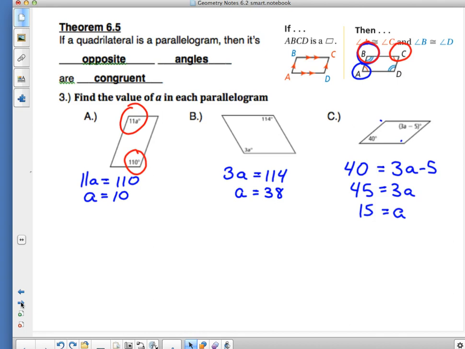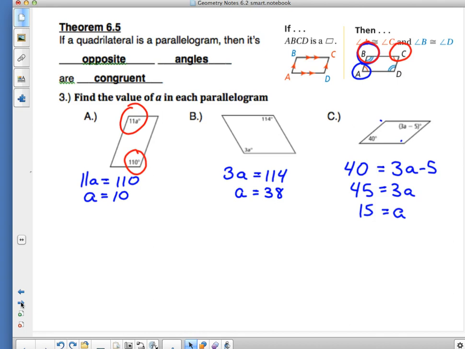All right, but here's the thing. As we're going through, we have to keep in mind, just like chapter 5, this stuff is property oriented. I have a definition. We apply the definition to set up a relationship to solve in algebra land. So we have to be comfortable recognizing them out of the diagram, and more importantly, be able to tell if it's a parallelogram based on markings and recognize a parallelogram if they just tell us. Then recall that if it's a parallelogram, opposite sides are parallel, opposite sides are congruent, consecutive angles are supplementary, and opposite angles are congruent.